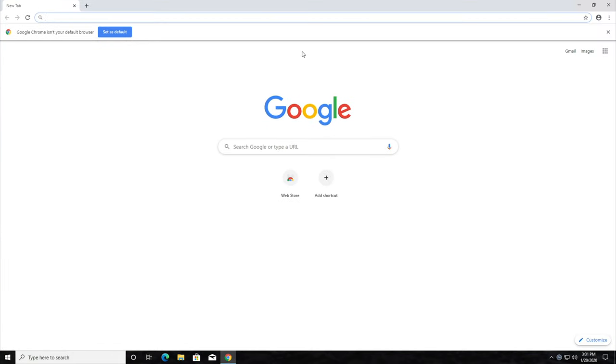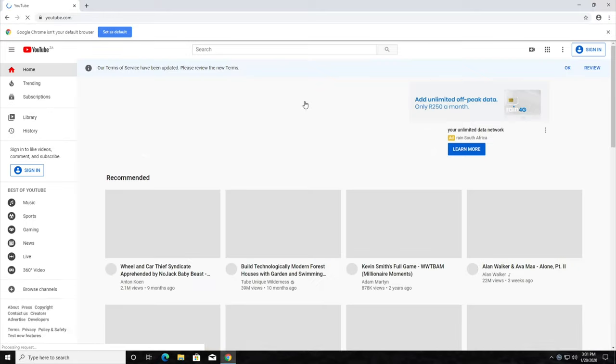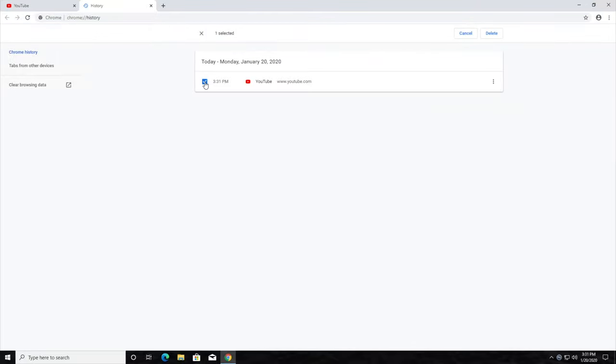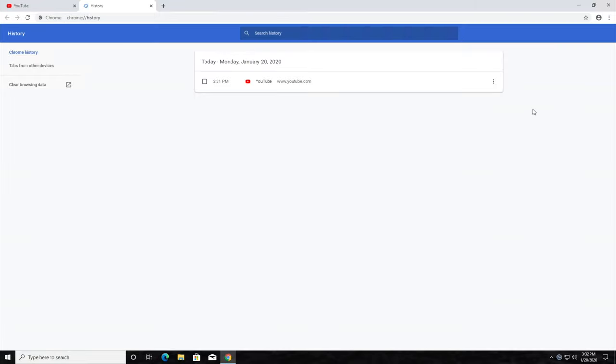So inside of Google Chrome, if you head across to our website, you can hit Control H, which brings up your history, and you can see a complete list of your history over here. To clear this, you can simply click the three dots and remove sites one by one. You can check the multiple ones by hitting the checkbox and hitting delete. Or to clear all of them, simply hit the hamburger button in the top right, the three dots.